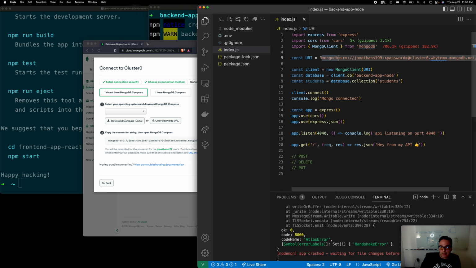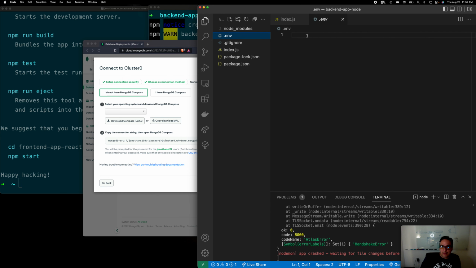So normally you want this string to live inside of our .env. We're going to create a MONGO_URI, put it in quotes, and close the quotes. Now I can put in that password to try to connect.